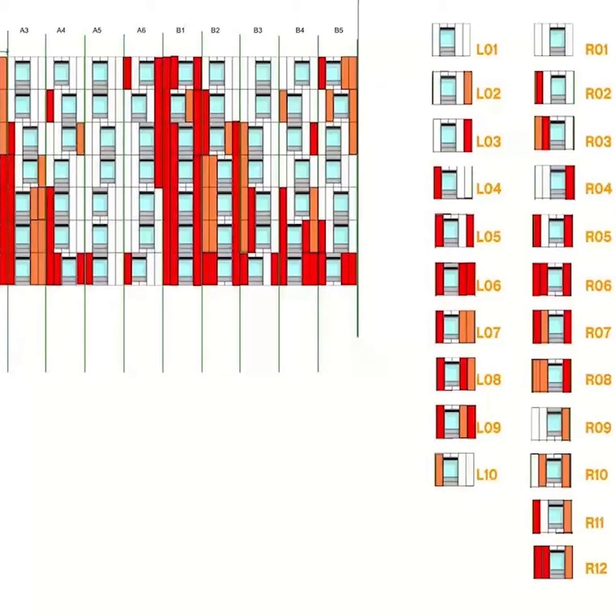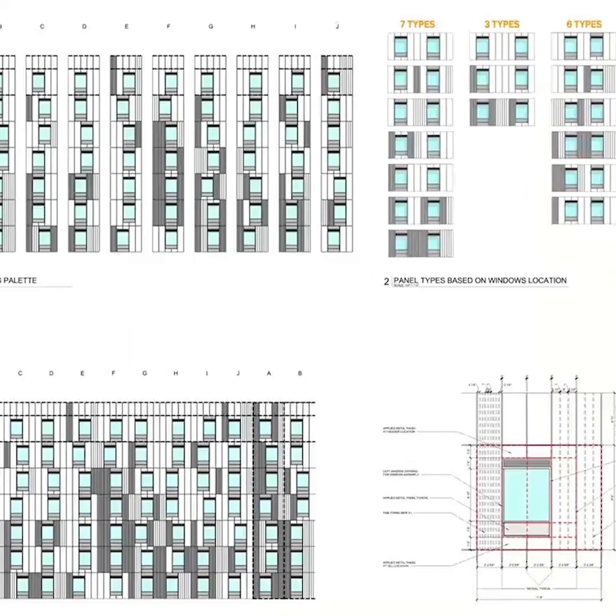So here you can see how that is applied to the facade. The red is more a representation of a different set of reveals and density rather than an actual color. And overlaid with the position of the windows, we created a whole set of panels. In the end, I think we had about 30 different panel types, out of which we were generating 1,000 panels. And then going through the process of identifying, labeling them so that we could collaborate with Clark Pacific and really talk about each of them in detail. The next one.